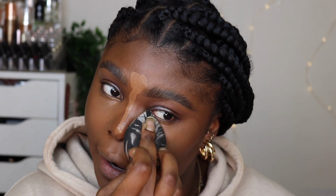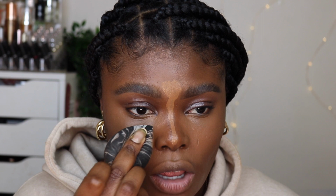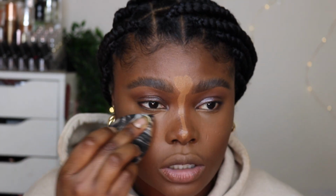Ooh, child. Okay, so I haven't used this concealer for so long, but I didn't actually know it was this nice. I keep forgetting. Maybe because I'm just so used to picking up my other concealers that I tend to forget about this one, but this actually looks really nice. Okay, Laura Mercier. That actually looks really nice. Really flawless under the eyes.